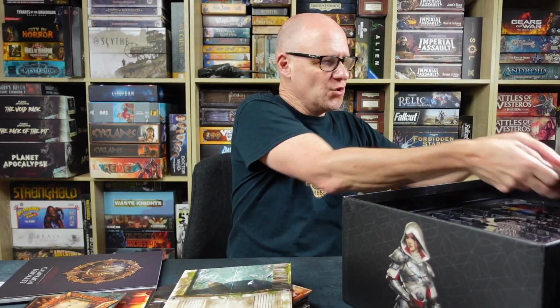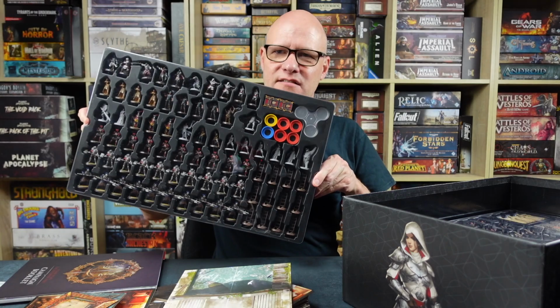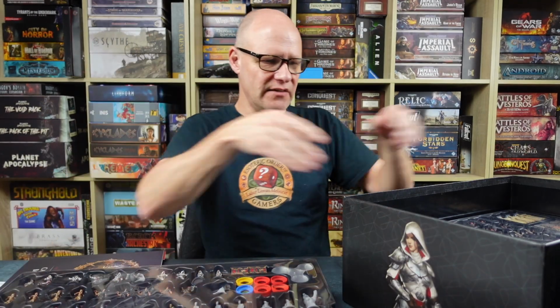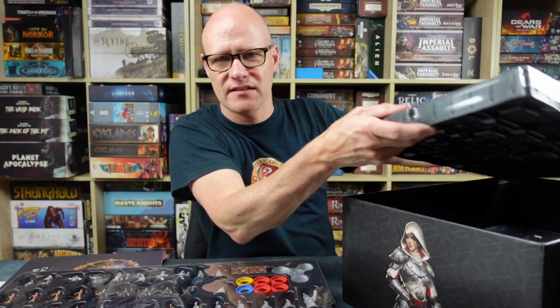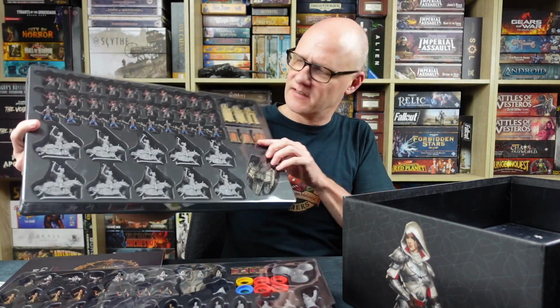You have the rule book, of course. The campaign book. So all this is the campaign of the game. Lots in there. You get 4-player boards. The game is for 4 players in the core set. And then the rest in here, most of it is miniatures. Look at all that. Heaps and heaps of them. I haven't quite finished painting all of them, but I've done a lot of them. So you can see a few mounted figures there I haven't painted yet.